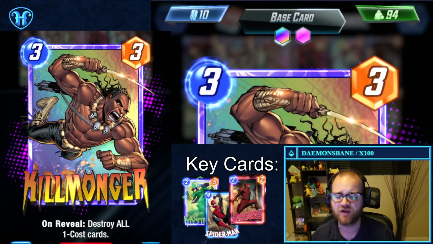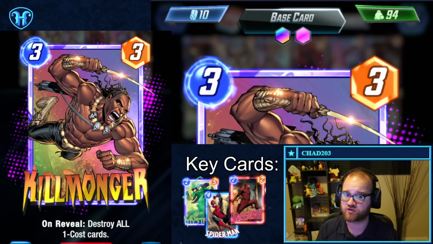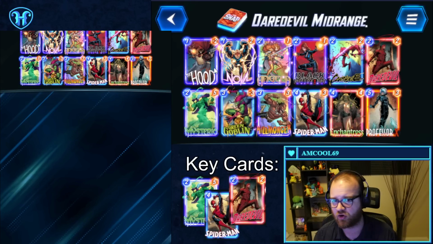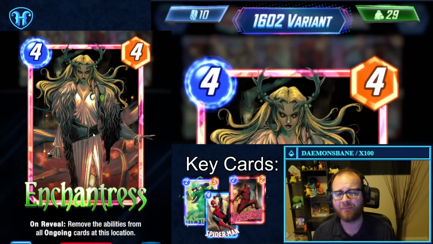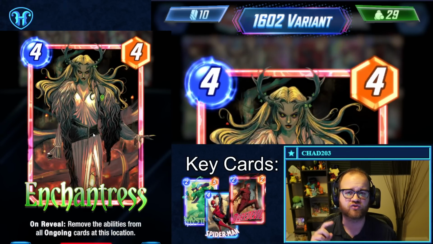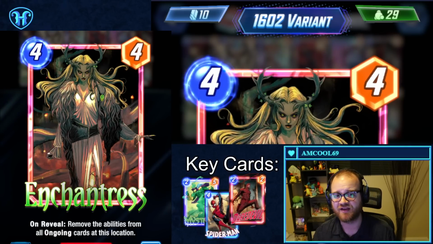such as Killmonger, that destroys all 1-cost cards in play, that only disrupts our opponent, but is also a powerful enabler to us with our copy of Nova here, or Hood, that we're looking to clean out after it makes us the powerful demon. Enchantress is another phenomenal card in this format, being able to turn off Patriots or Cerebros or Iron Men or Devil Dinos. She really does it all.